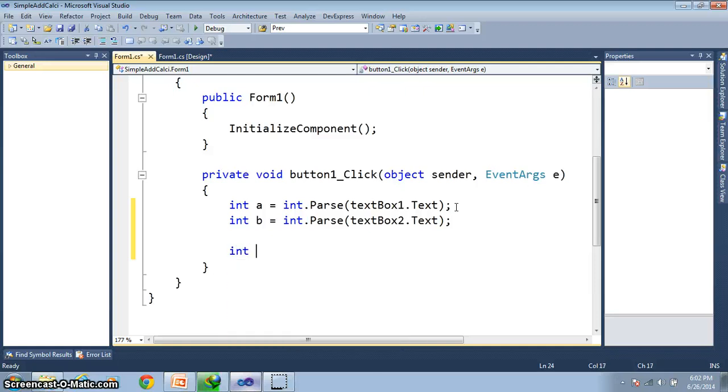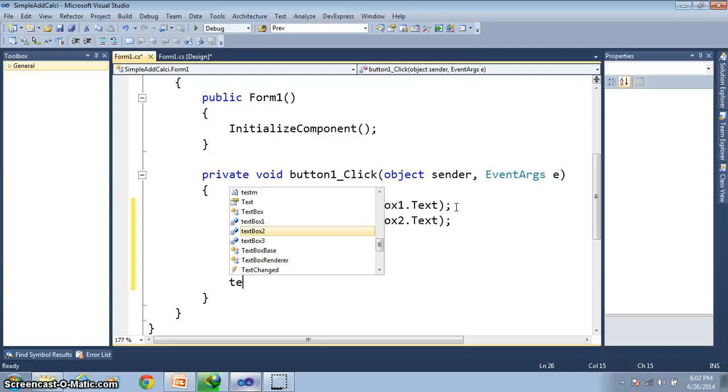Now we'll try to add C. Once we have the integer value, we have to display it in textBox3. For that we have to convert the integer into string type again. So that is what we are trying to perform.